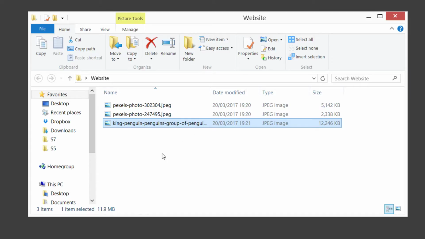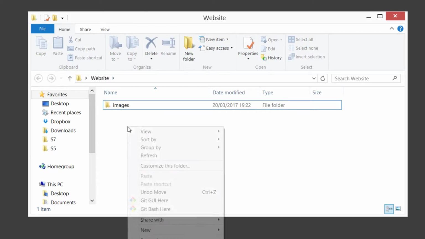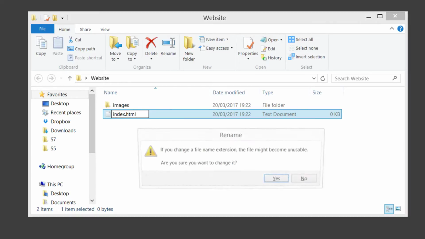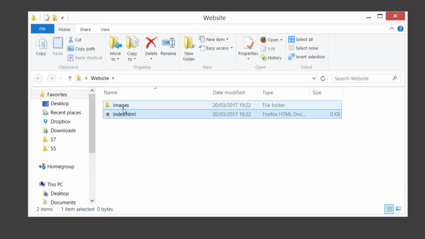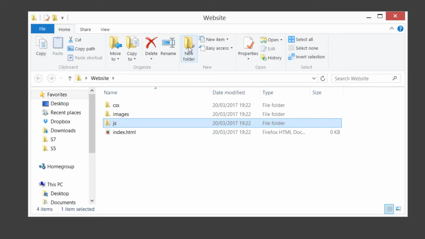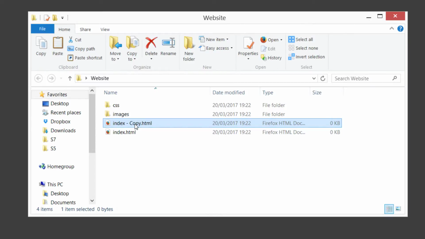We'll optimize these later. I also like to put these in an images folder. So in my website I have HTML pages over here, so I'll have an index.html, and next to that my images folder. I'll usually have a CSS folder, a JS folder if I'm using it, etc. We want to make a page that goes to specific pages for those things. So I might have another page which will be my tiger page. So I'll have an index page, a tiger page, an elephant page, a penguin page, and maybe a contact page.